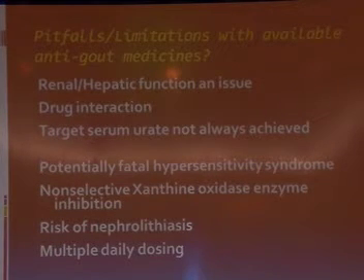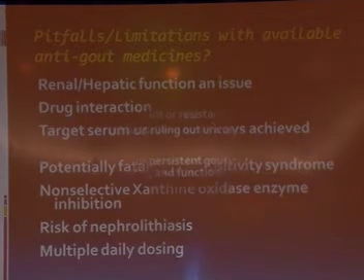Now, the pitfalls with available anti-gout medication are their use when renal or hepatic function is deranged. Then their drug interactions, and target serum urate levels not always achieved. They have potential fatal hypersensitivity syndromes. There is risk of nephrolithiasis, and multiple daily dosing may be required for the control of gout.